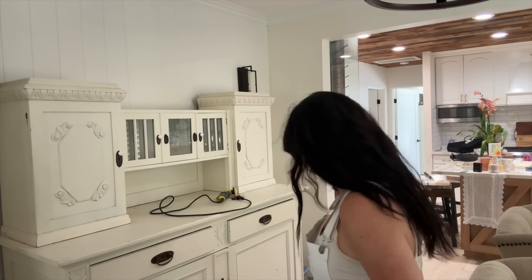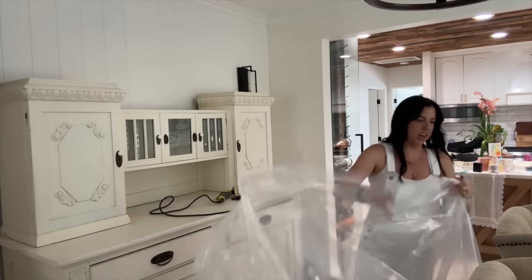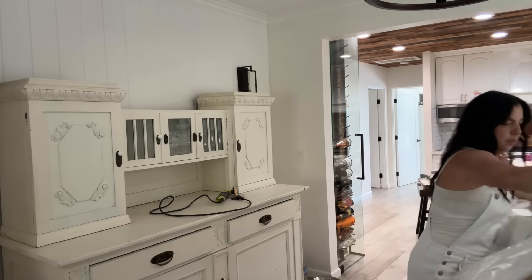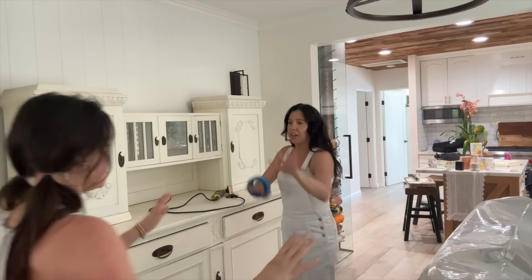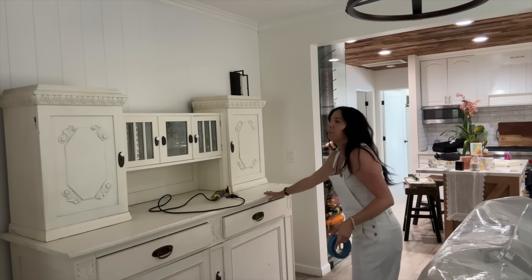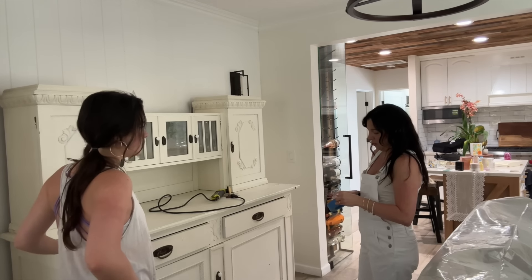I really don't know where to start. I think we should start by putting this down — I feel like I should cover the chair and then put one on the floor. Here's my outfit. Gotta look cute. I'm going to slip and slide on this. I feel like we should tape it off first. I don't think we're going to really get too much painting today. We have to sand it and prime it first.